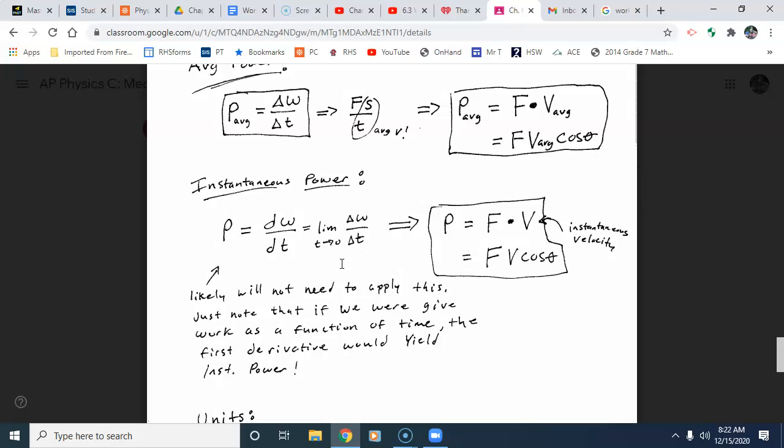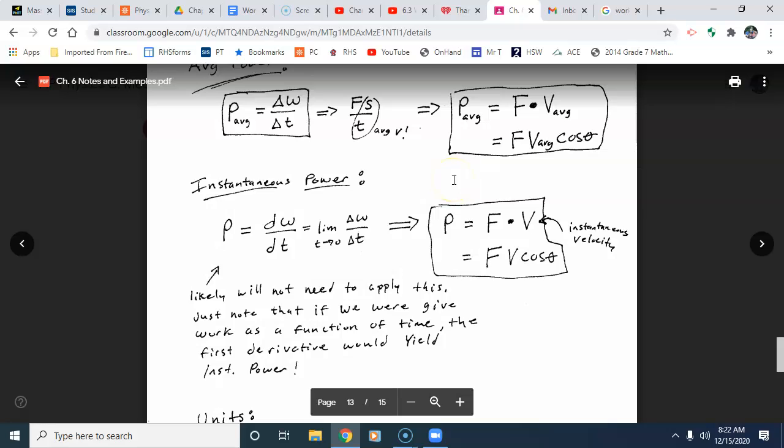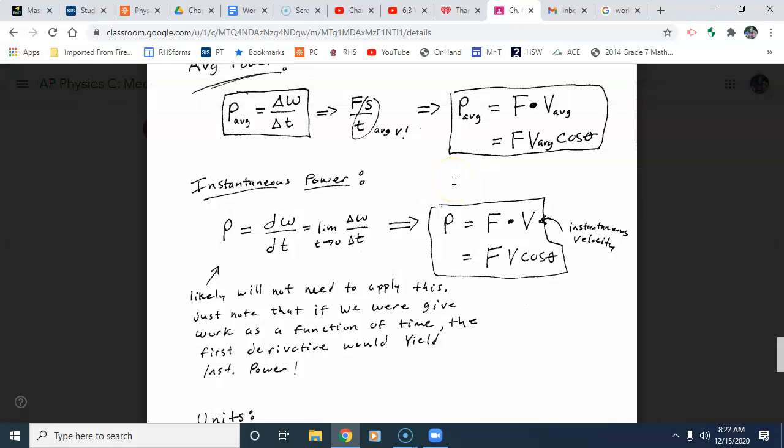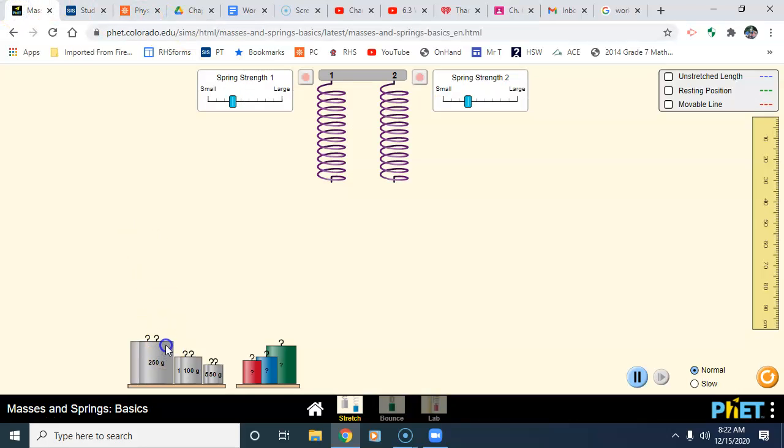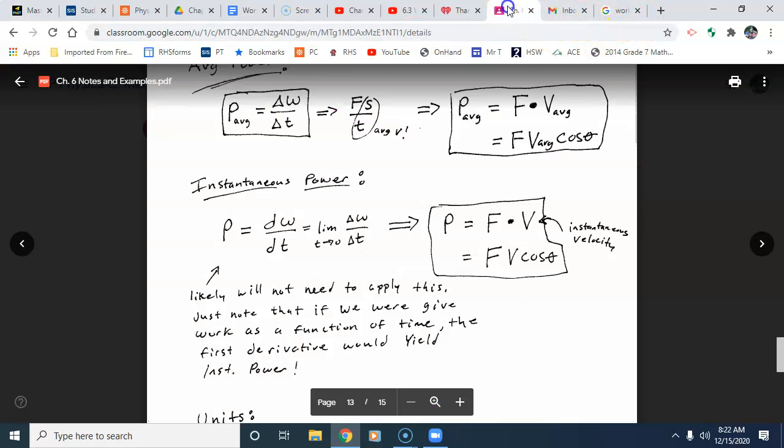But the bigger thing here is that if we know that the velocity is instantaneous at a certain moment, this could be the instantaneous power, all right? Or if we at least know that the rate at which the work is being done and the velocity caused by it is steady, then at any moment that's instantaneous. But if we're moving an object, and maybe do the shelf example, this person moves it slowly, then a little quicker, then slowly, then a little bit quicker. If the velocity doesn't stay steady, at best, when we do work over time, it's an average.